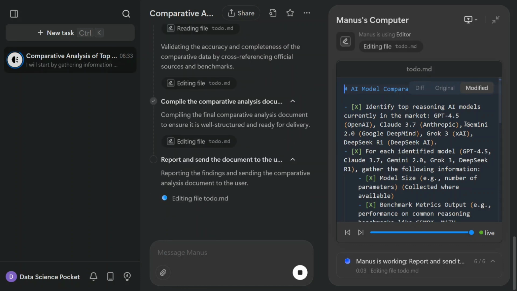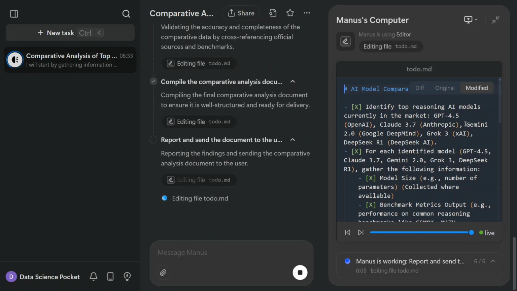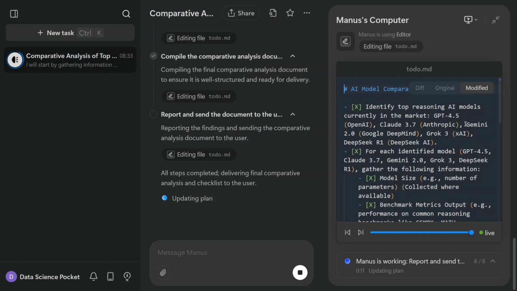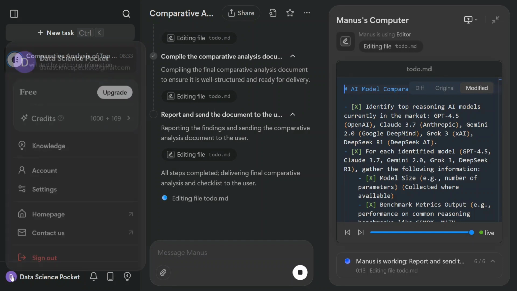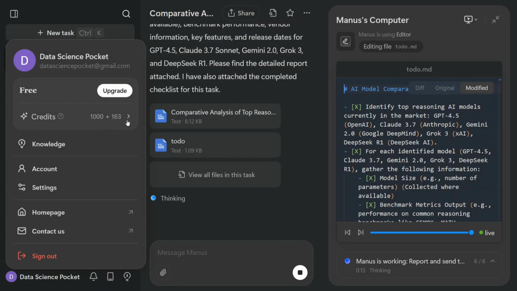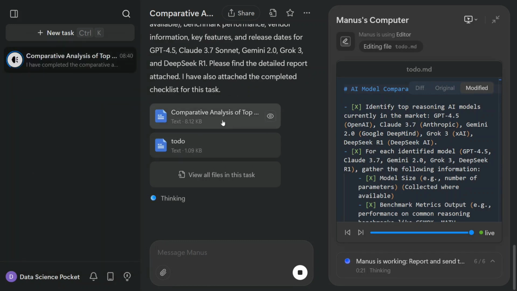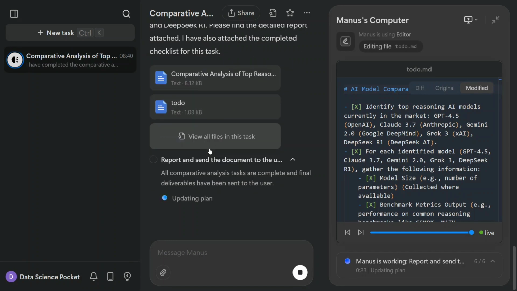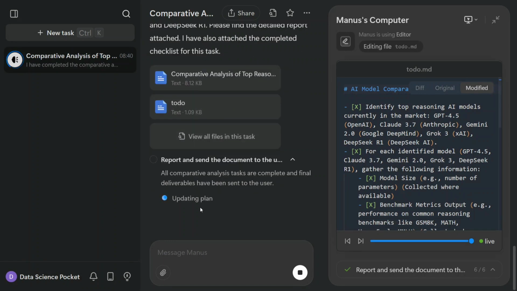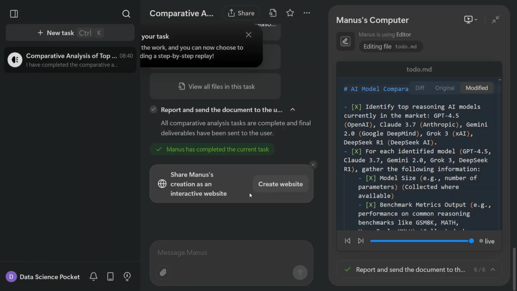So you can even use Manus.ai to create comparative reports, and we will create a head-on comparison between the two also, so that we can check out which one is better. As you can see, the credits are deducting very fast now. We have deducted about 140 credits, I would say, but I think here we have got our file as well. It is able to create a txt file. As you can see, it is mentioning the task has been created.